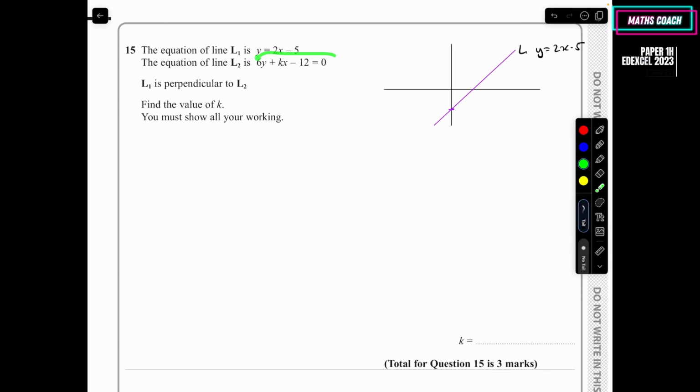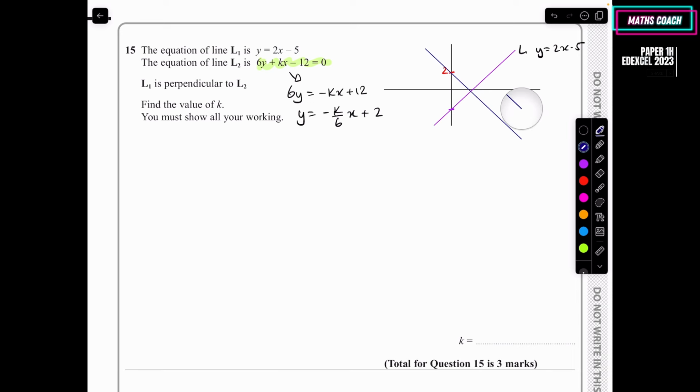We can actually rearrange this into the form y equals mx plus c first, to do a better representation of the drawing. If we make 6y on its own first, take everything over to the other side, that would give us minus kx plus 12, and then we divide by the 6. That would be minus k over 6 x plus 12 over 6, which is 2. It doesn't help that much, but at least we know that it goes through 2. That's quite useful. And we also know that it's a negative gradient, which we knew anyway. So it does help still. It's not all gone to loss doing that.